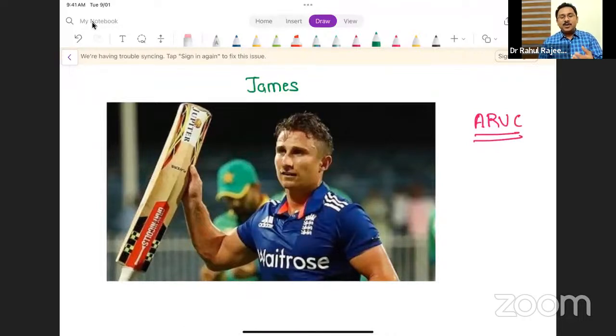James Taylor had to retire early, ma'am, because while he was practicing in the nets, he was having palpitations. And for a good reason, he was diagnosed with ARVC, because many times ARVC presents with ventricular tachyarrhythmias, which can result in sudden death. In case of James Taylor, he was diagnosed the time he had exertional intolerance as well as palpitations, and he has quit playing professional cricket. Okay, right. We'll go to the next question.